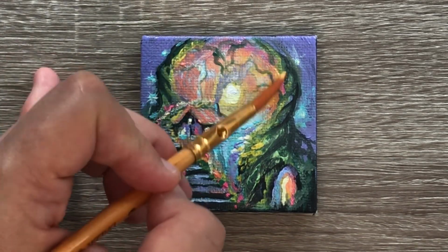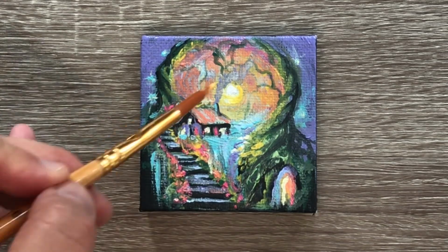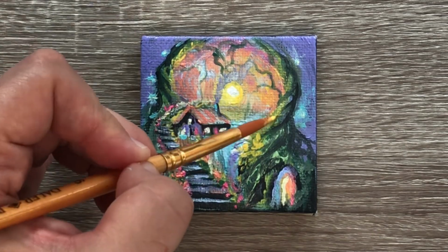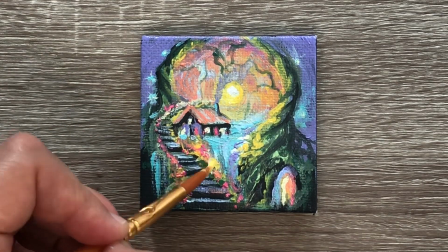Now layering these two colors will change the tone of the green, and I have a limited palette I'm working with right now, so I have to try and make colors that I don't have on me that I've left back at my larger studio on the island. So it's a bit tricky, definitely being challenged.